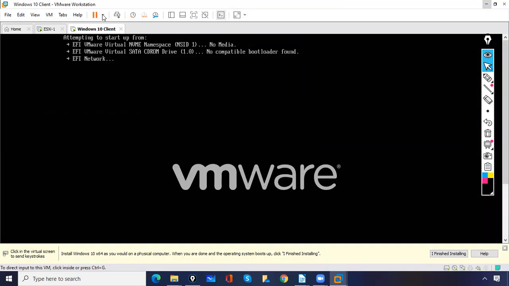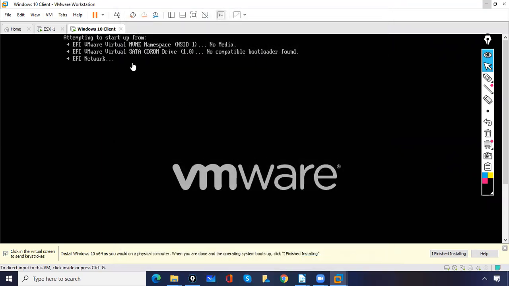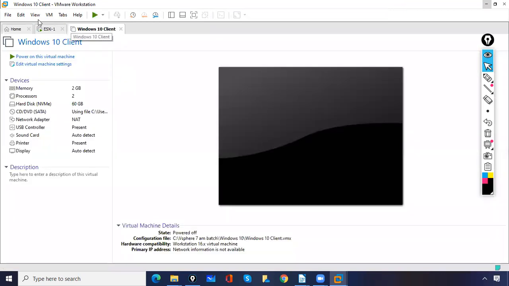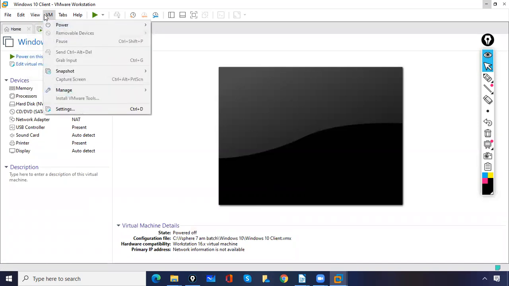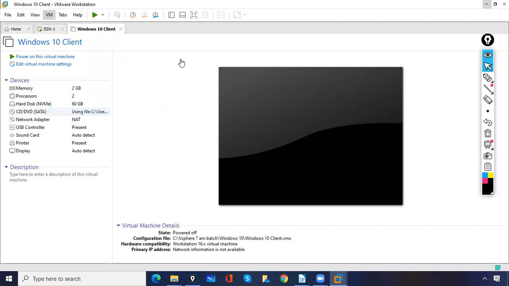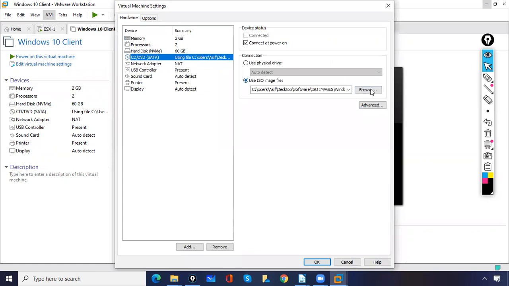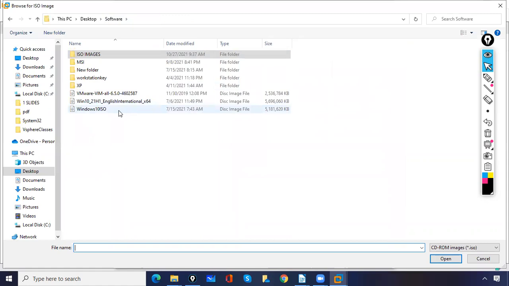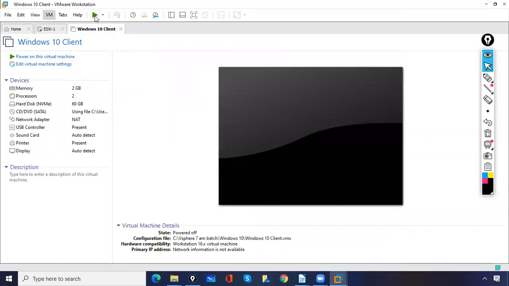We'll shut down this virtual machine. We'll go to VM settings. We'll go to CD, browse, software. Under the software, we have this option, Windows 10. We'll click OK.